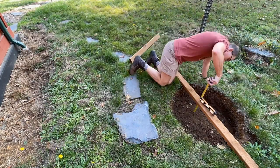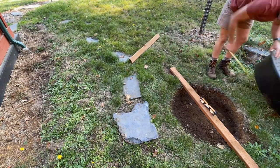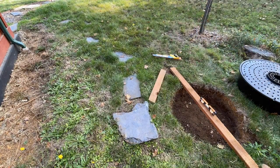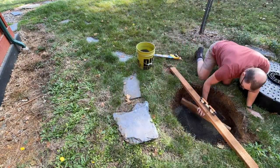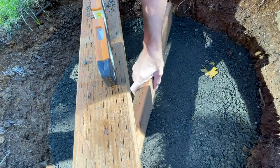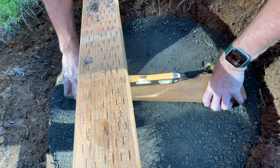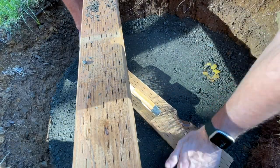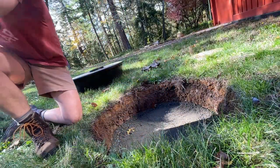I'm setting this long 2x4 over the hole as the master ground level reference point. Then I'm going to cut this smaller 2x4 and use it kind of like I'm making a crepe — put all the gravel into the bottom of the hole and just spin that 2x4 around and level it all out. I'm doing my best to keep this level because this is going to be the support for the big ceramic sculpture, and I just want the water to come out, flow over the sides properly and work.